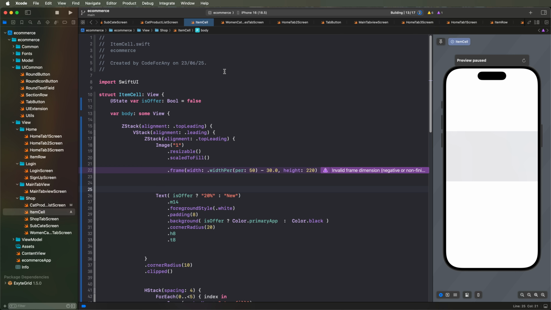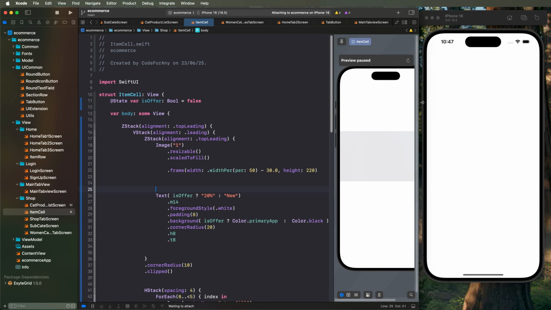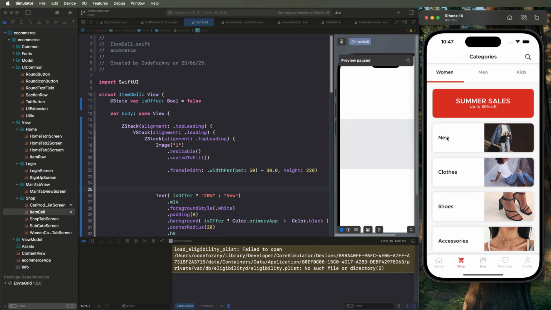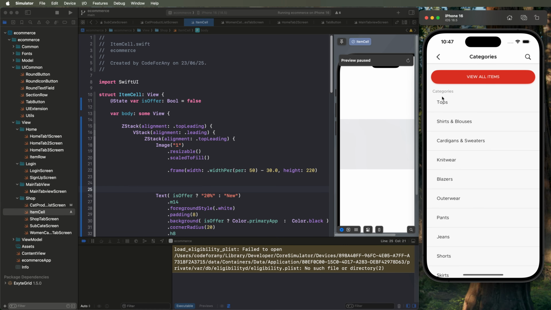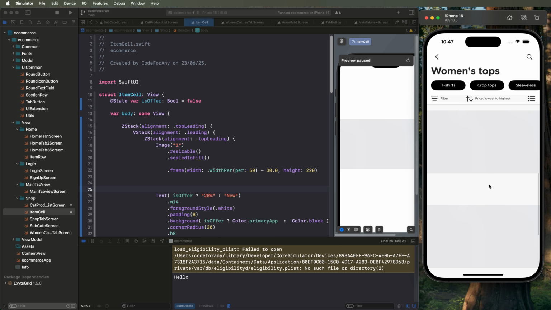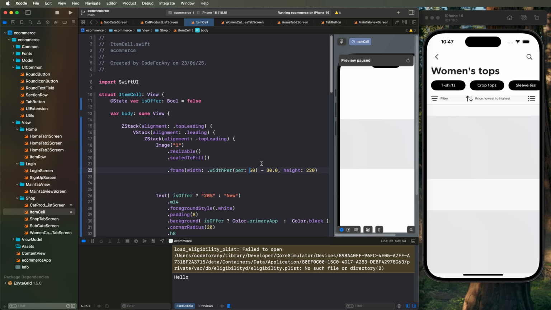Run now. Slowly select anyone and show like this. Okay, percentage 0.50. And show like this.